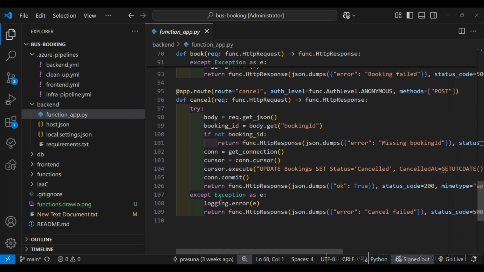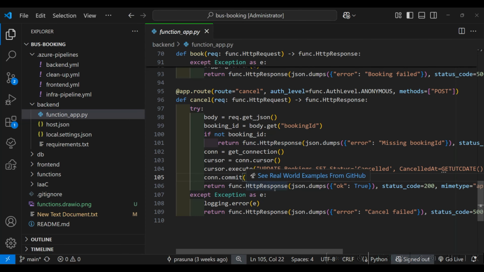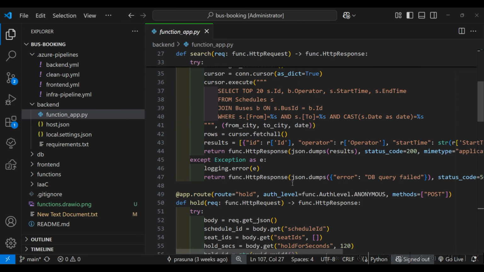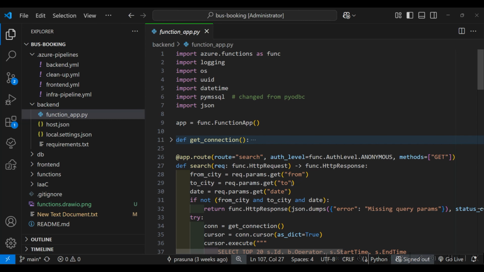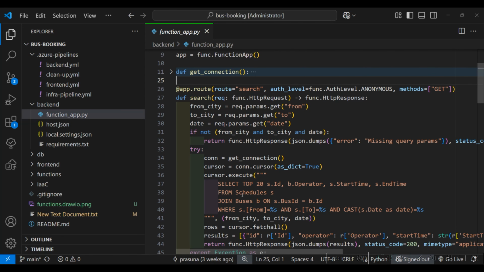After this, the cancel route will help us cancel your created ticket and update that the seat is available. These are the main four functions I have written. This is the minimal one only. If you write a multi-level architecture, you can split this into multiple files, write multiple Python files, import from there and utilize them in your code. Right now I have included everything in the main file only.